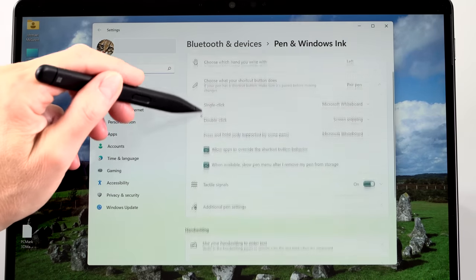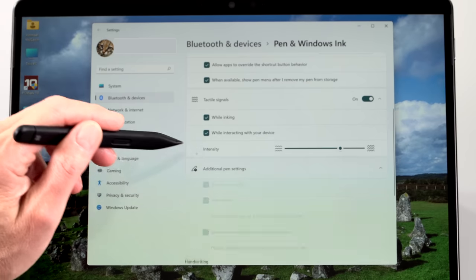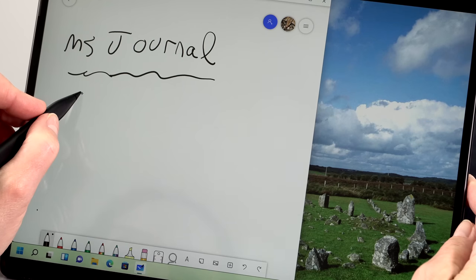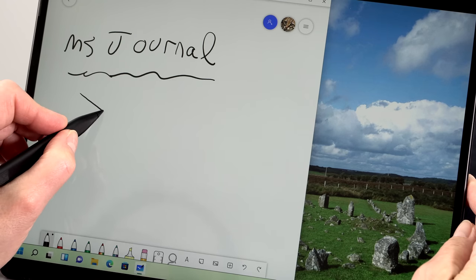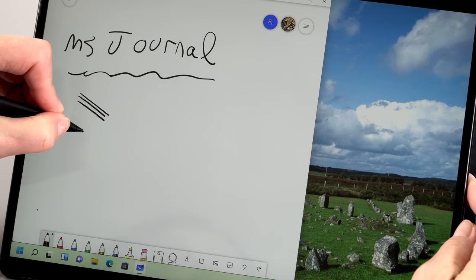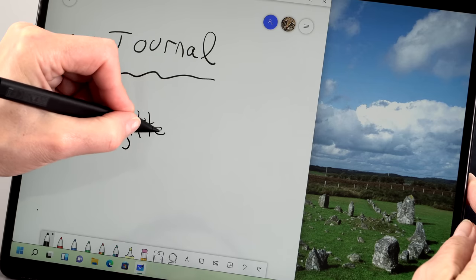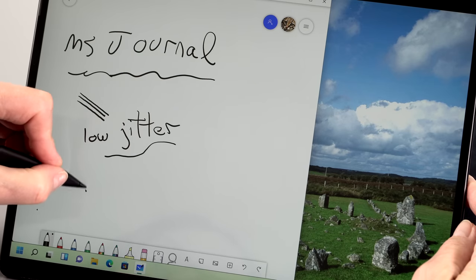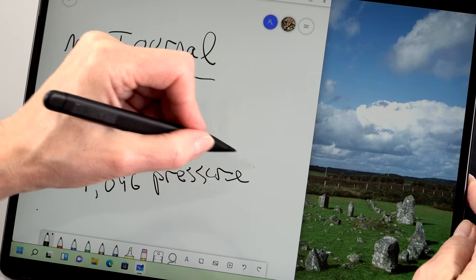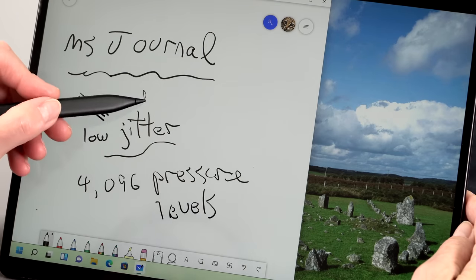The only time you'll feel a haptic buzz reminiscent of your phone is in some apps when switching between tools — it does a vibrate to let you know you've switched. There's a control panel to set the amount of haptic feedback; the default is 50% and I like it at about 75%, depending on how sensitive your hands are. The pen is rechargeable — just drop it into that slot on the keyboard to recharge it. Another thing that helps the drawing and writing experience is the new 120Hz refresh display. Just like Apple's ProMotion, if the screen redraws faster to follow your lines, it seems more immediate and responsive.